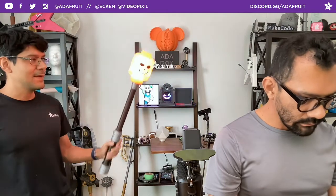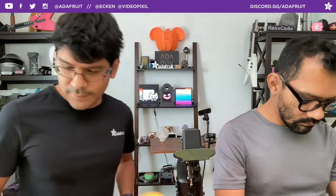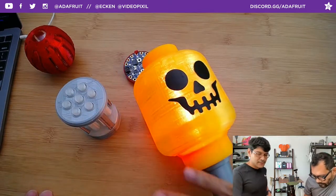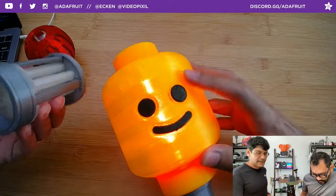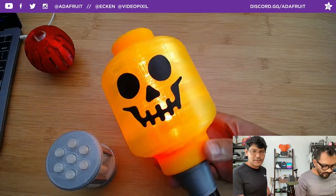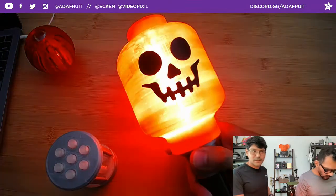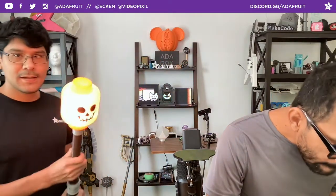It completely transforms the look and feel of the prop by putting on a different diffuser. An interesting note about this little face here - it's actually just vinyl decals. With a vinyl cutter, you can cut out some vinyl and use transfer tape to stick it over your 3D print. You don't have to worry about dual extruding - though this side here is dual extruded. You can just use vinyl cutters - it's a really good technique for masking. It's super ridiculous and really bright.